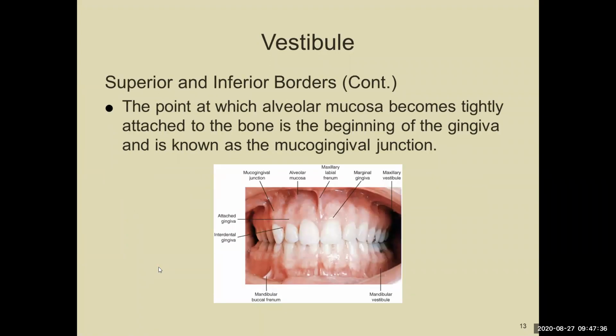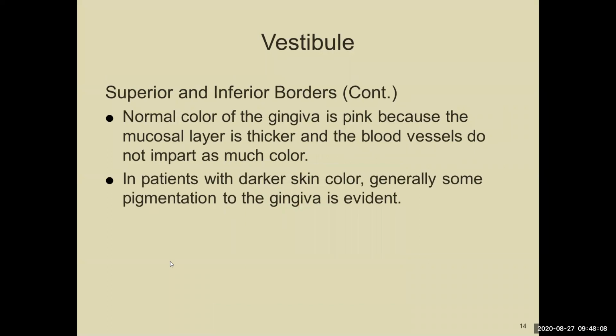So this is a light-skinned person. You can see that the mucosa is just a little bit redder pink than the lighter pink of the attached gingiva. If you have a patient that's darker skinned, the gingiva can have melanin pigmentation in it, and sometimes it can be light brown, it can be splotchy, it can be almost a dark brown mahogany color as well, depending on how many melanin pigmentation cells they have.